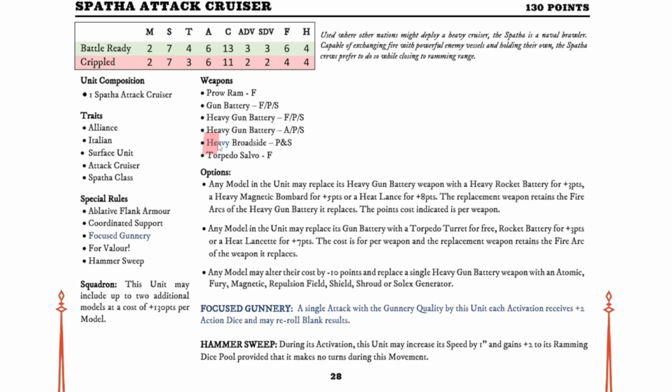That very much complements the heavy broadside that it now gets, giving you a serious amount of firepower, because you can technically stack these two together along with focused gunnery, because you just ignore the broadside quality on your broadsides and just add the dice to the main attack cruiser, and you can still use the focused gunnery rule when you do so. So yeah, expect to see a lot of shots being pumped out by this unit when it does this neat little trick.